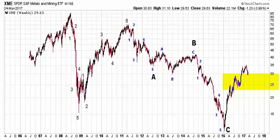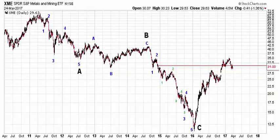Let's go ahead and zoom in and get a little bit more detail on what's going on. This looks a little bit closer at the important level we had looked at. It was 31. We had indicated a move above 31 would be a bullish thing because, again, it would make this entire decline off the 2011 high look like a counter trend three-wave move. So that's basically where it left us moving into this advance that's emerged off the 2016 low. Over that time, it's tripled in value, which has been a really nice move, obviously. Hopefully one that you've benefited greatly from.